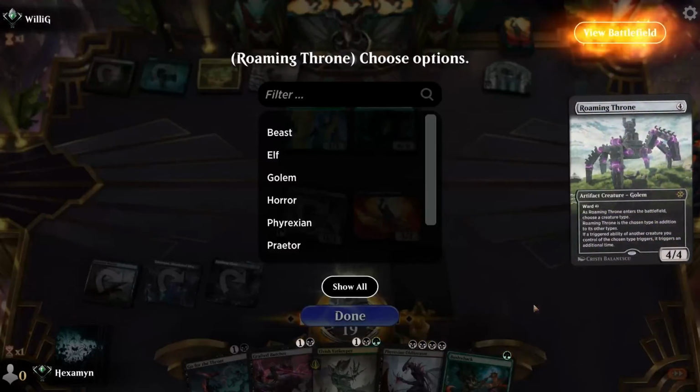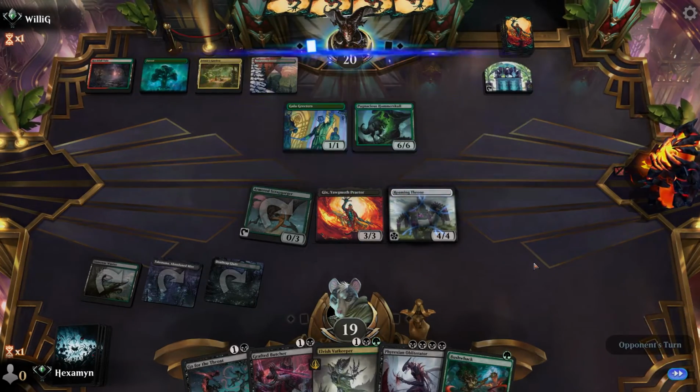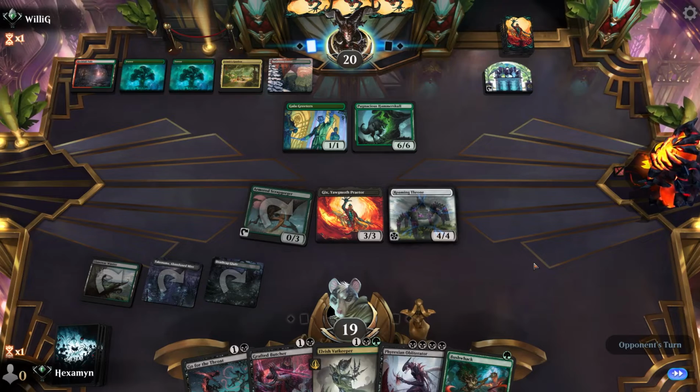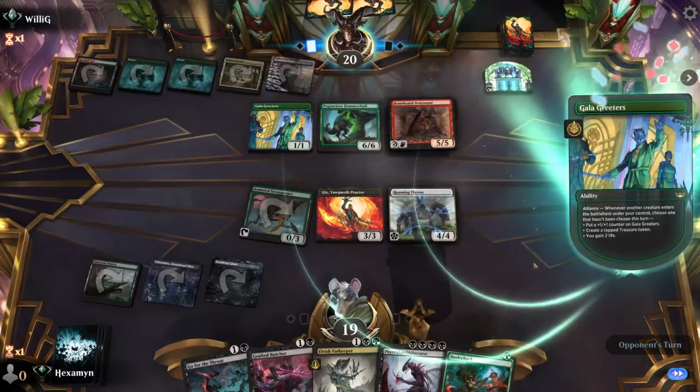Going to go for the Roaming Throne here. This will give us an opportunity next turn, if we draw a land and our Scrapgorger is still on the battlefield, to go pretty crazy with their Hammerskull. So this deck is definitely suited to play against dinosaur decks.